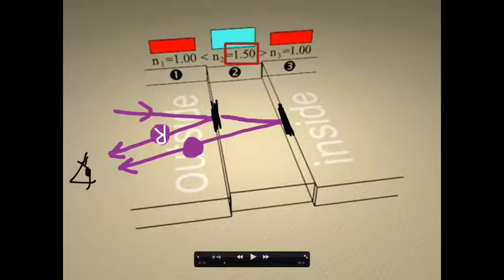That acts like a loose end. And a loose end does not phase shift the wave. The wave comes off in the same direction. And you can kind of see that this wave is not inverted because of the reflection.